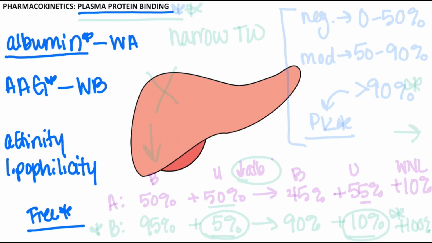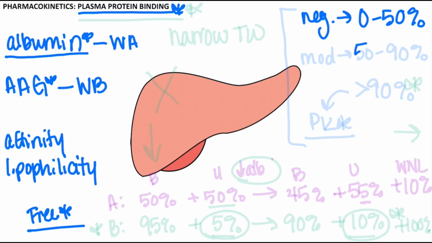So based on a drug's percent of protein binding, we can determine if changes in protein binding will actually influence a drug's pharmacokinetics. So if a drug is anywhere from 0 to 50% protein bound, then any changes in plasma protein binding will result in negligible effects on the drug's pharmacokinetics. So if we change plasma protein binding because of liver damage and disease, it's not going to affect the drug's PK with regard to protein binding.